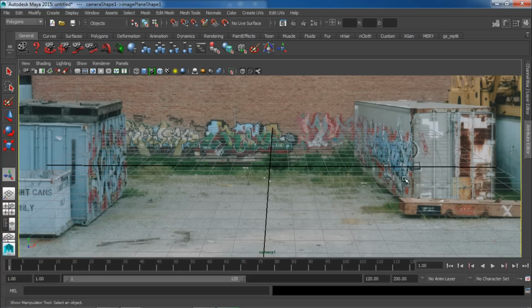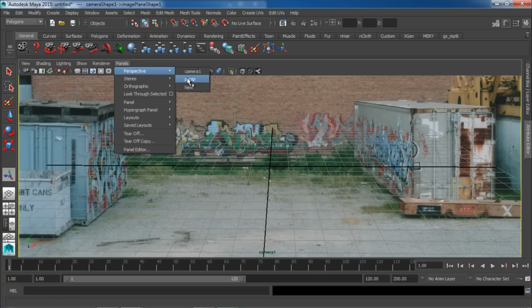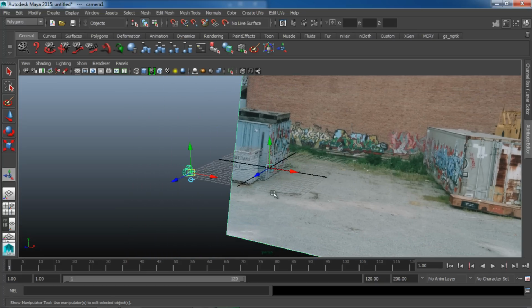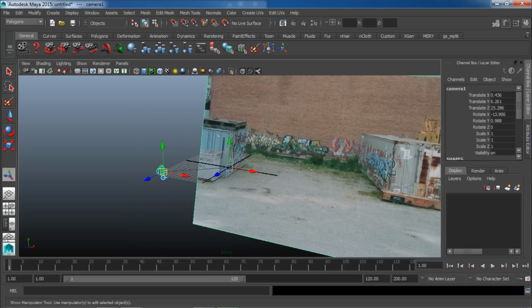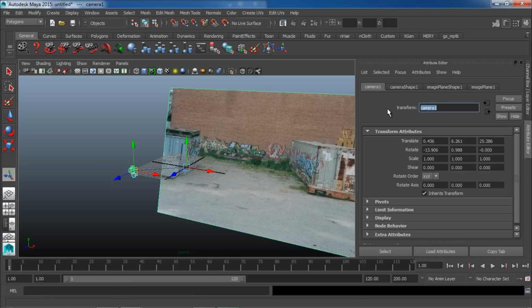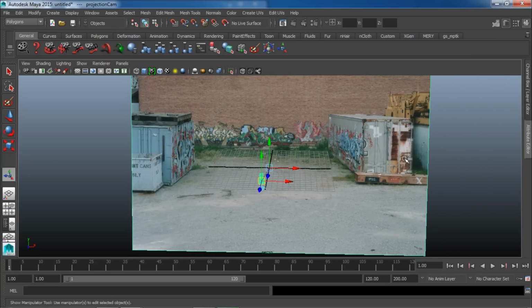And let's go ahead and make some changes. One thing you need to know about camera mapping is it's very important how you set up your scene, how you set up the camera and the render attributes of your scene. So let's go back to our perspective mode, and I think I accidentally undid naming our camera. I want to name that and make sure that's projection cam. There we go.